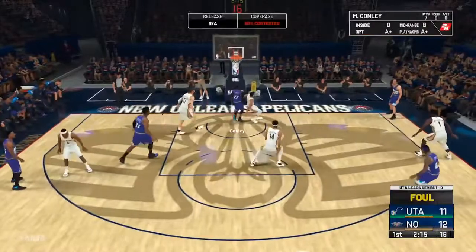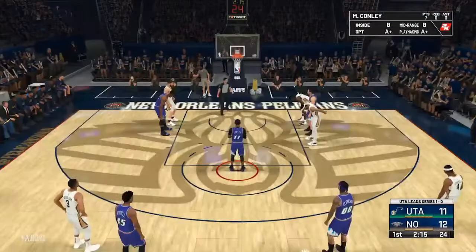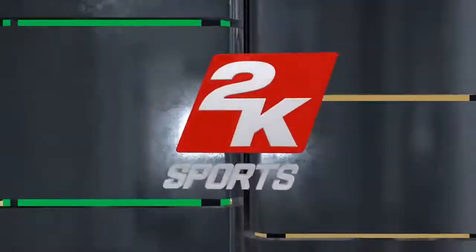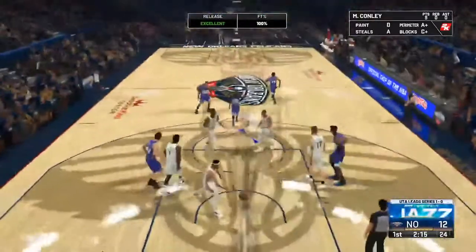Conley goes in. New Orleans foul. C.J. McCollum. That's his second personal foul. Knocks down the first one. The Pelicans make a switch here. Jones is checked in. At the line. And Conley drops them both.